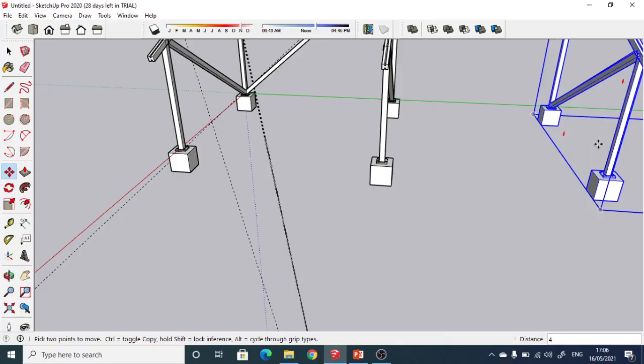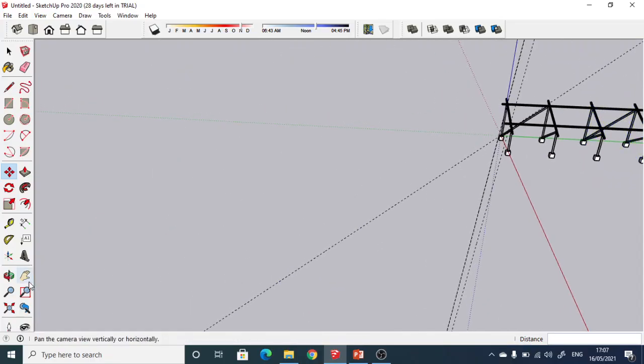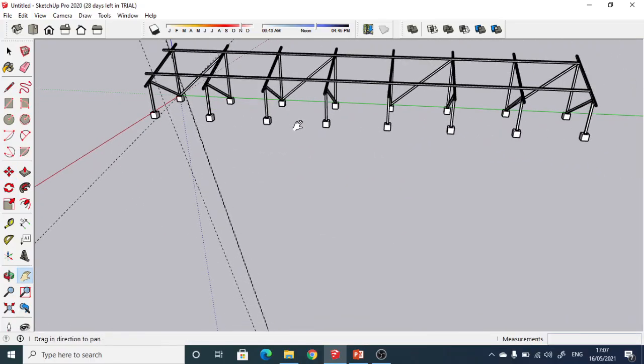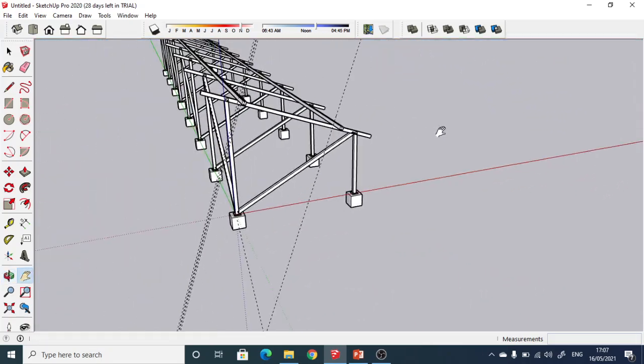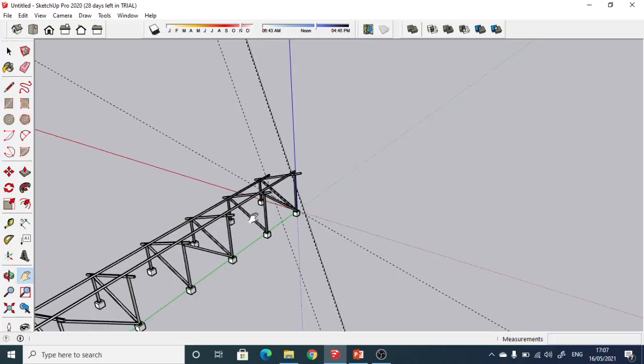Now we have to replicate the same structure 3 times over here. For that purpose we put an x and the 3. X3 means whatever structure we are replicating, the same structure will be replicated 3 times on the same parallel line. So we write here x and 3 and enter. Once we have put x and 3 and enter, it comes over here as this overall structure, like this. You can see over here.